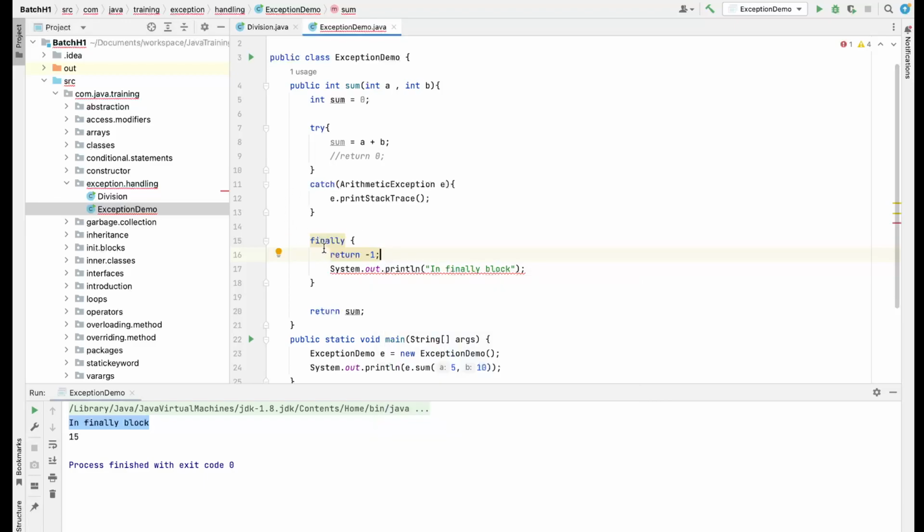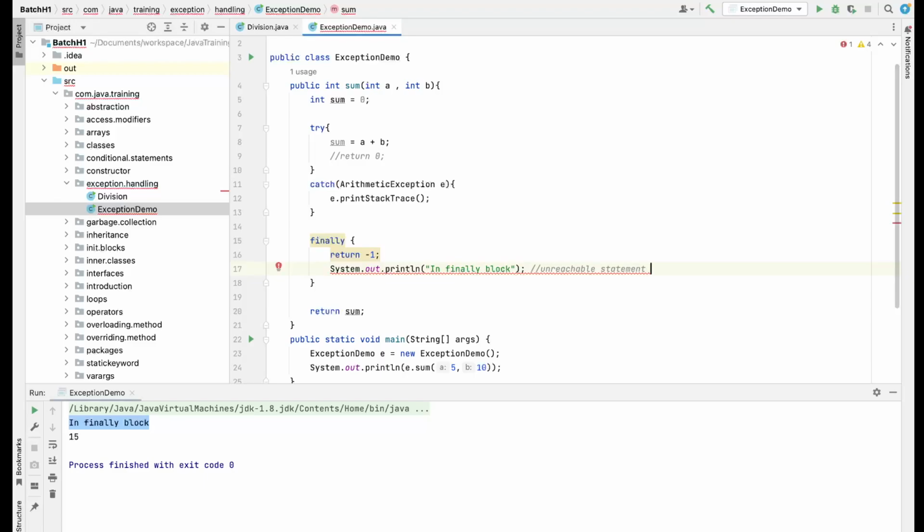Because I have returned something from the finally block itself. When I return something from the finally block, this piece of code will never be reached. So this will throw me an error, like this is an unreachable statement.